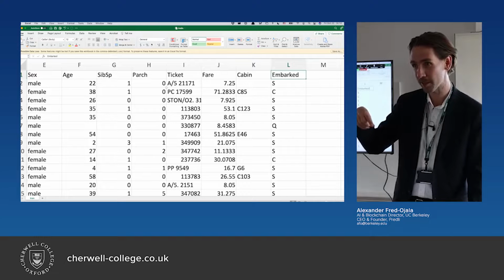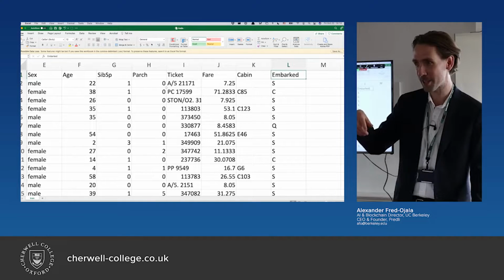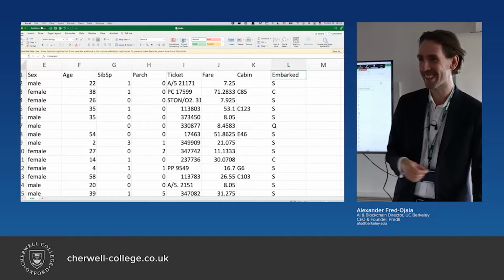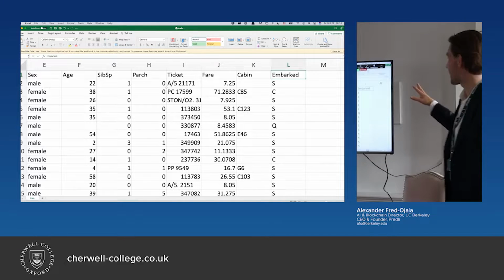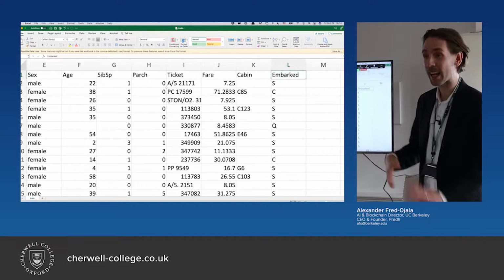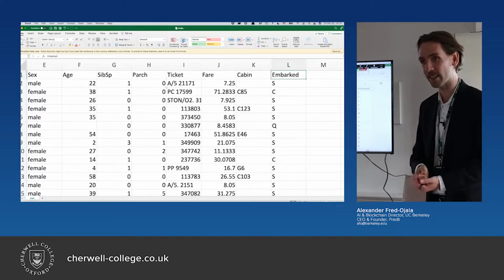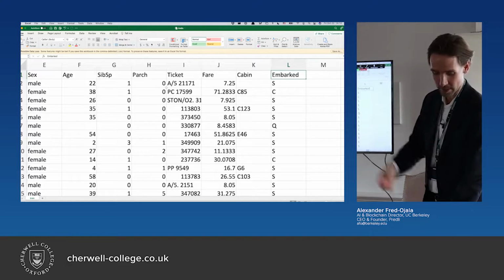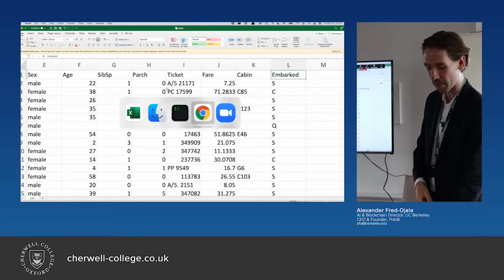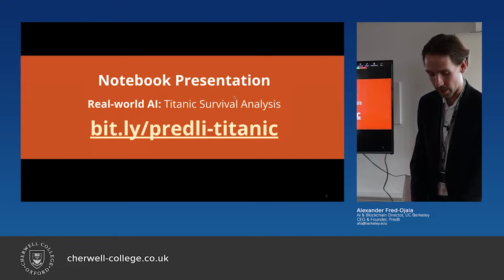Everyone has seen the movie, right? Do you still do that in your generation? I saw some people over here saying no. But yeah, very famous movie, kind of good, kind of sad towards the end. I would recommend it. And it also tells the story of what happened on this very infamous shipwreck.